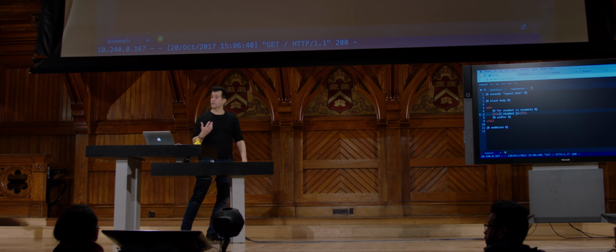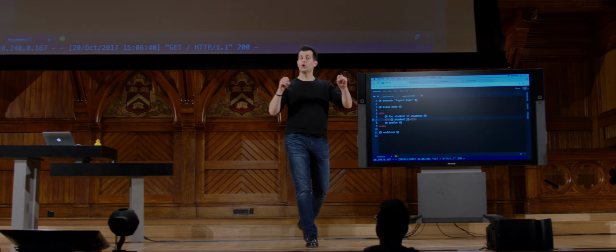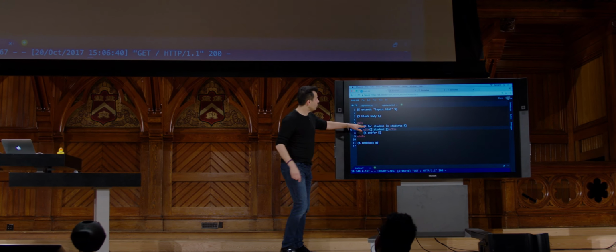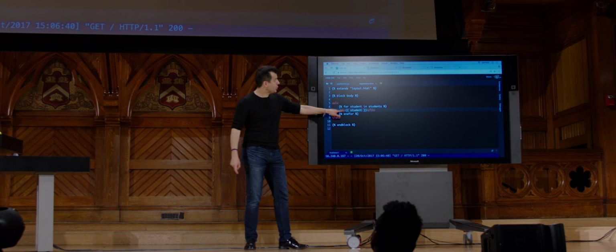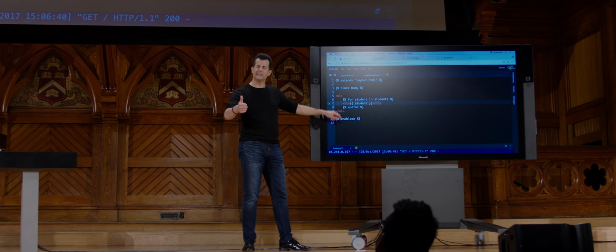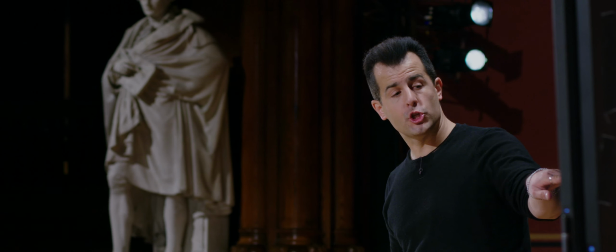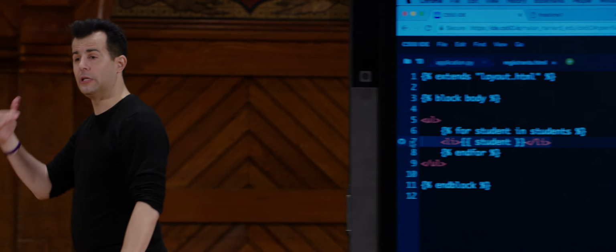The individual students. So remember that the students list is just a list of strings, so-and-so from such and such a place. So if we induce this kind of loop, iterating over that variable, and on each iteration we spit out a new list item, in other words, a new bullet, a new bullet, a new bullet, each time printing out just the name of that value, we're going to get a bulleted list of students.